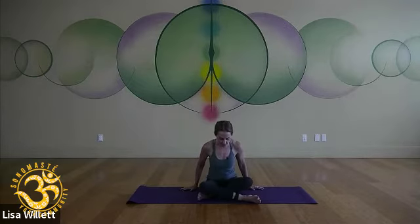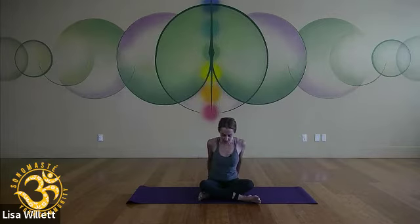Nice. And then take the right shin in front of the left. Walk the feet away from each other, paralleling the shins. Bring the hands behind you, fingertips face back, and then lengthen the spine. Walk the hands in a little more.